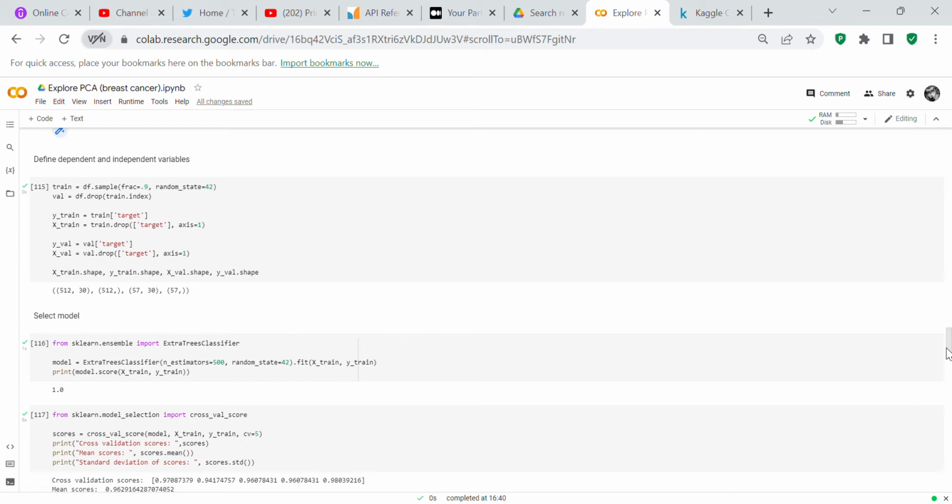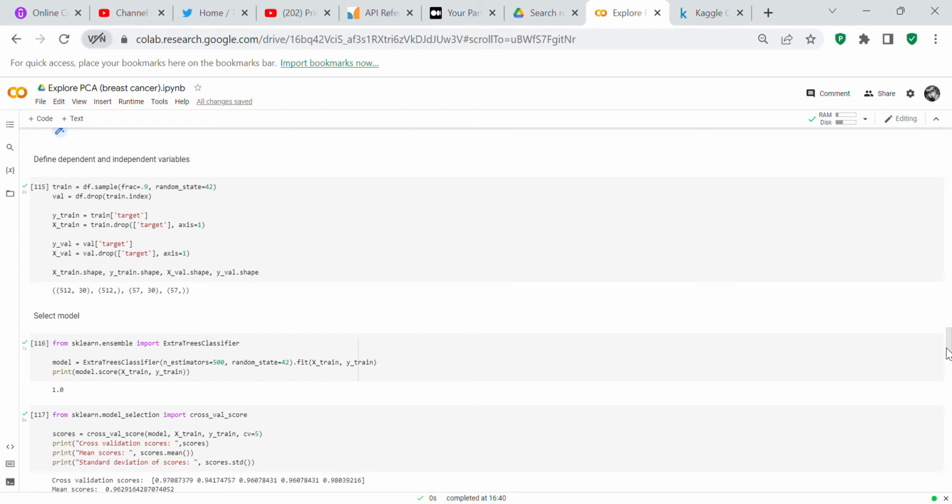The Y train is your target, and your X train is the data frame with the target dropped, and then your Y val is the target, and your X val is everything else from the data frame with the target dropped.